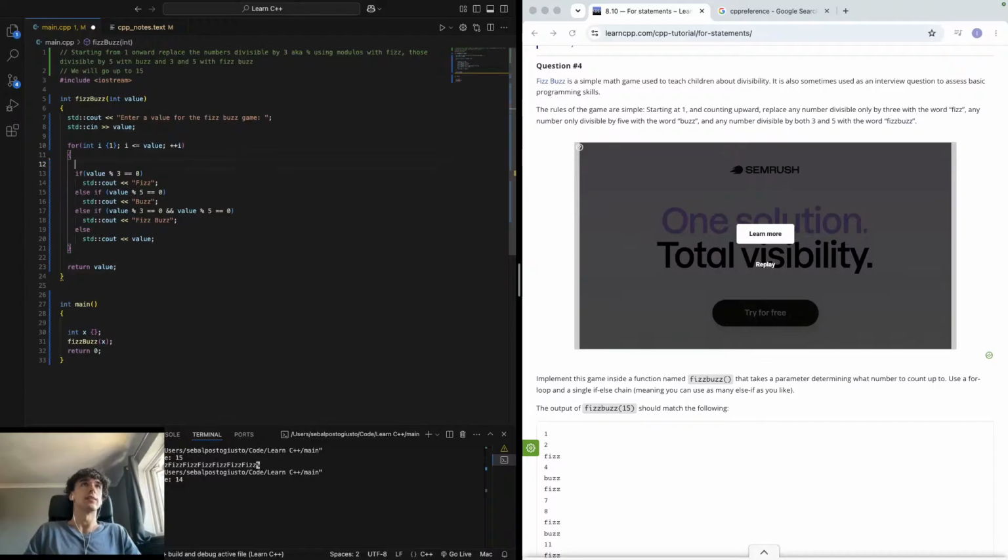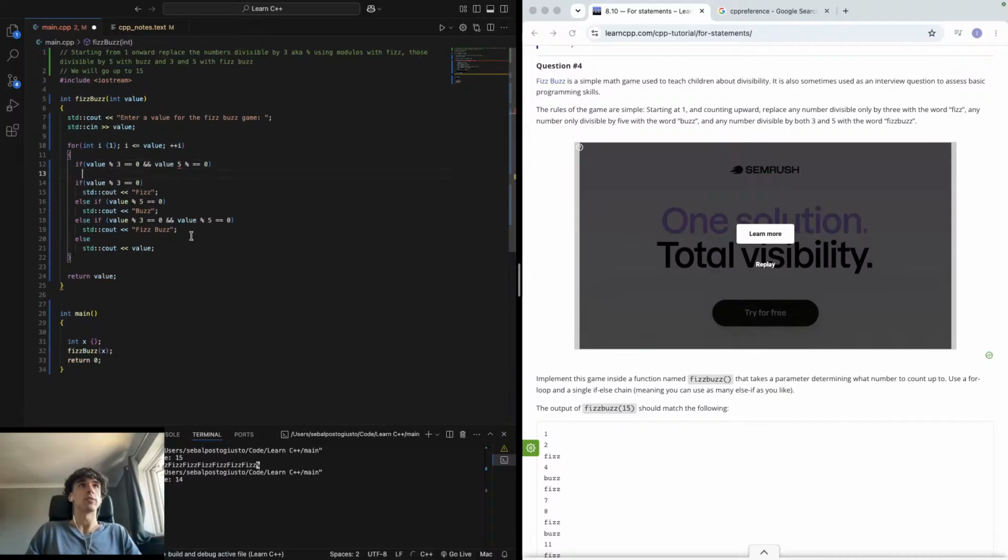And we actually did, the first if statement is if value remainder 3 is equal to 0 and value 5 remainder 0, then we return FizzBuzz.